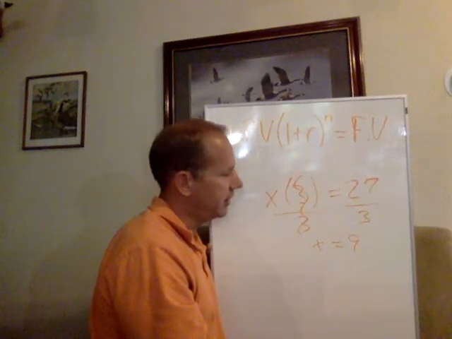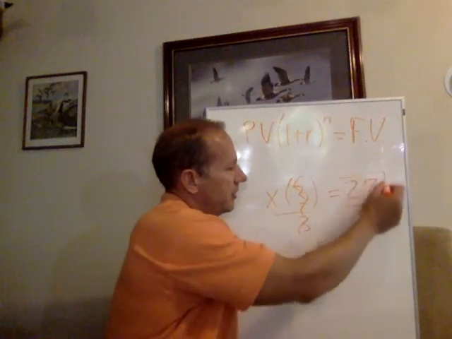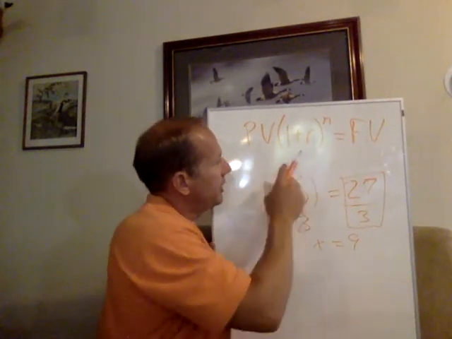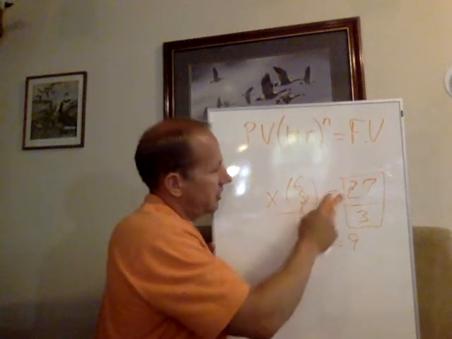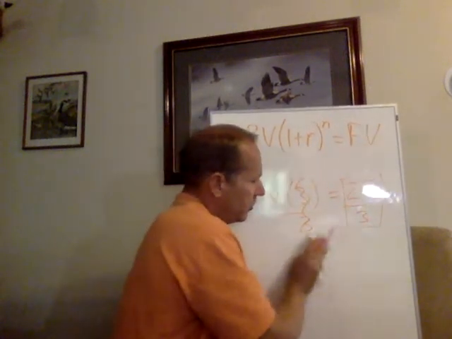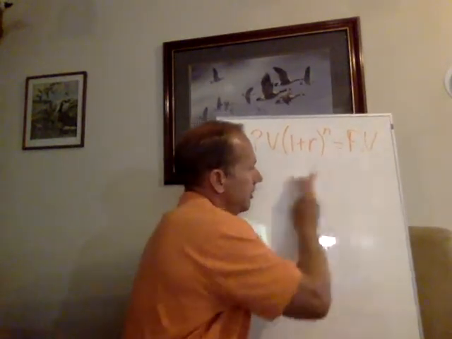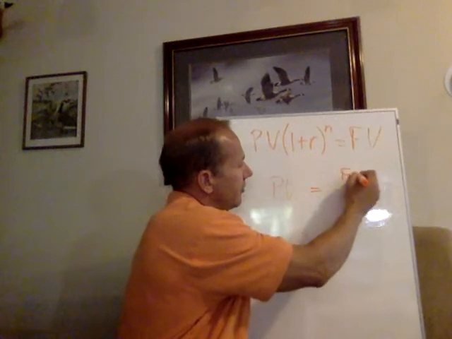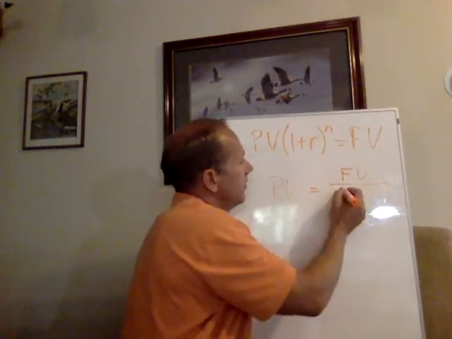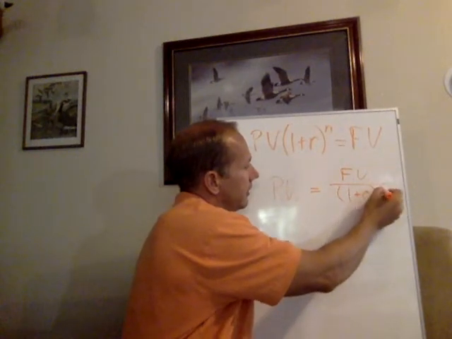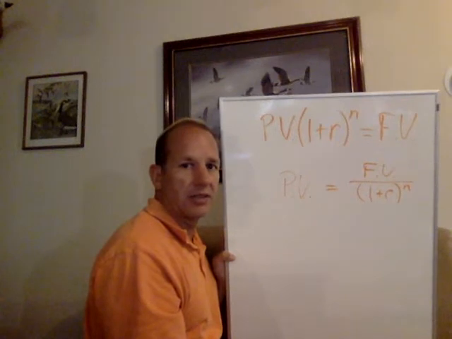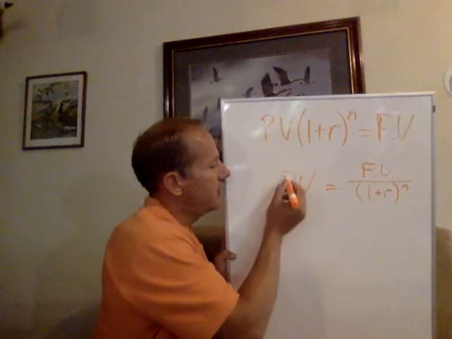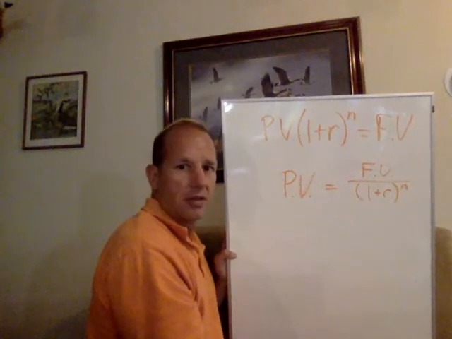A lot of people probably did that in their heads, and that's fine — but that's what you did in your head. Since we divided the thing in parentheses and put it under the 27, suppose we did the same thing with this bigger formula, such that we end up with PV equal to FV divided by that interest rate factor. That's the same behavior we just applied, but with the bigger formula.